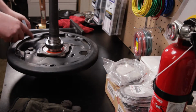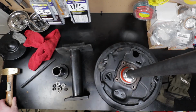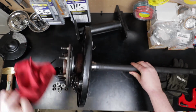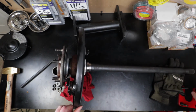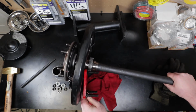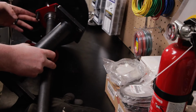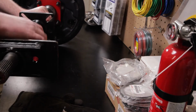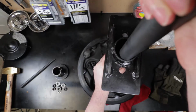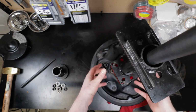All right, so the next thing is to show you how to get this tool on. So if we take these off, tip this on the side so you can kind of see how this then just slides back behind that ABS sensor. And then slide this down over the end and it'll slide right in. And so then we put this on the press, and then we can pull this all off.